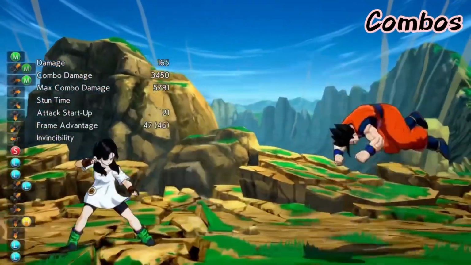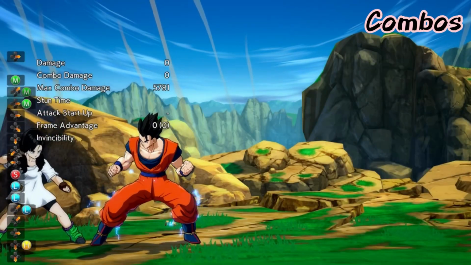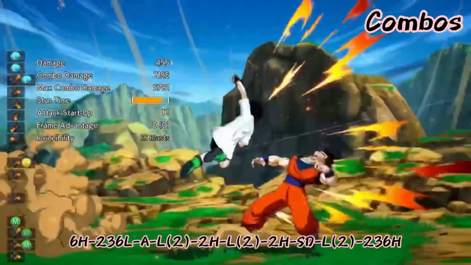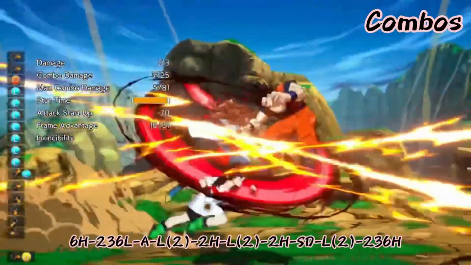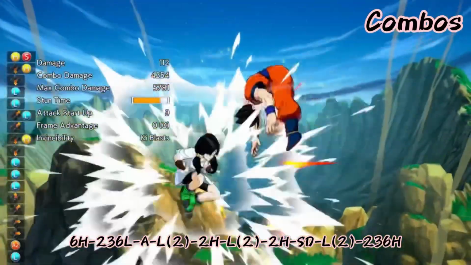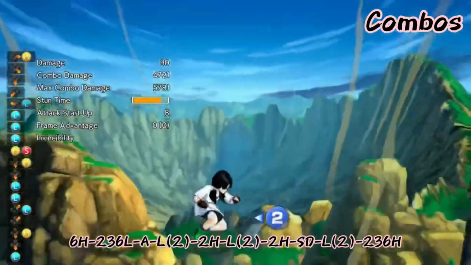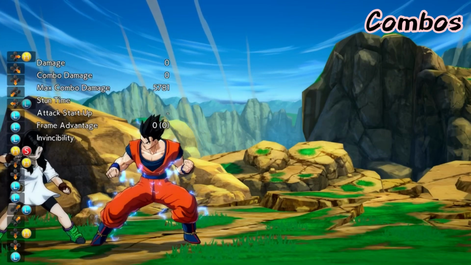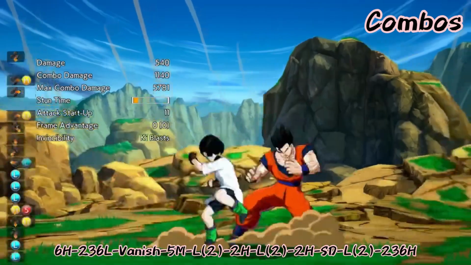That you can end with 236M. And as you saw before with the 6H, you can actually get a combo off of it with an assist up. However, if you don't have any assist up, and you want to combo with a 6H, then you would have to vanish.